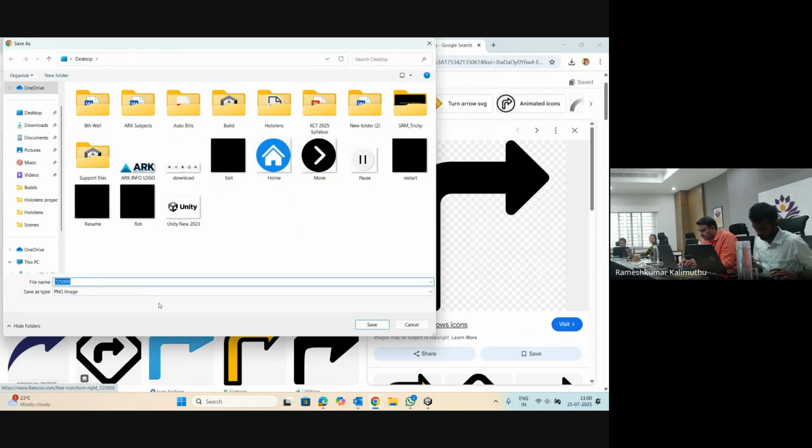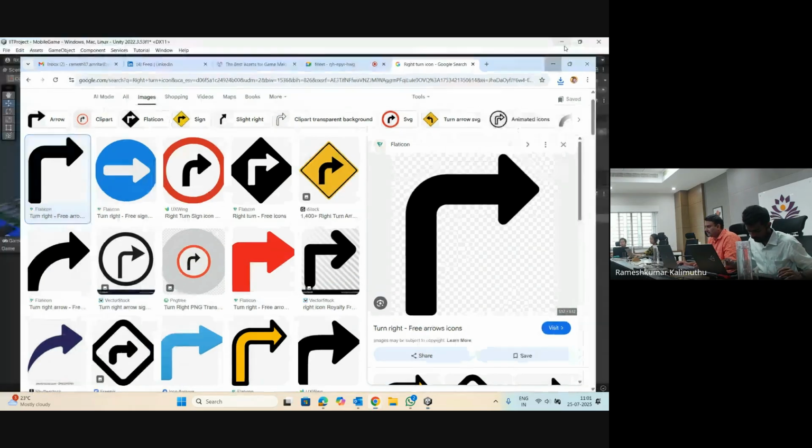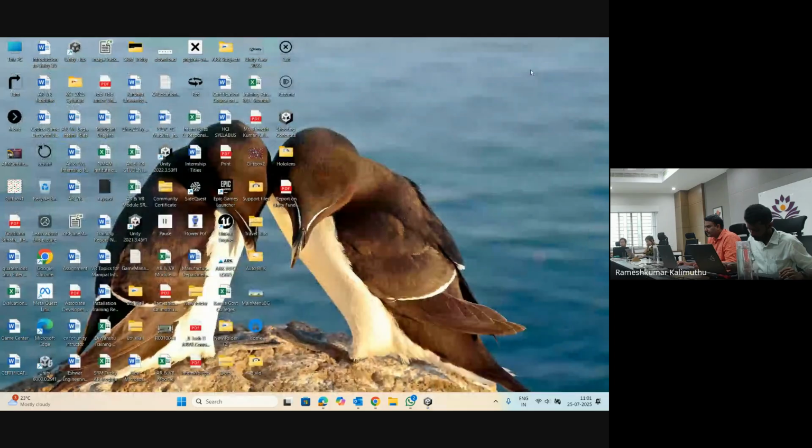Save the image as turn. This is a right turn. Turn. Okay, that is fine. In the browser, I have downloaded two buttons. One is a turn, the other one is a move.